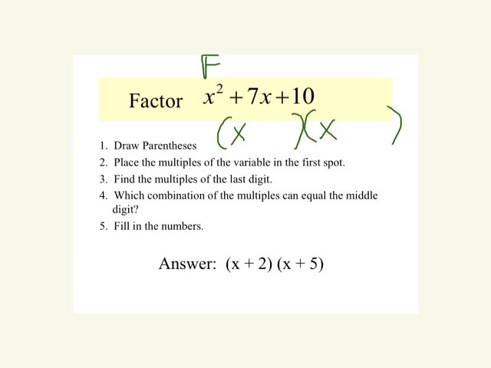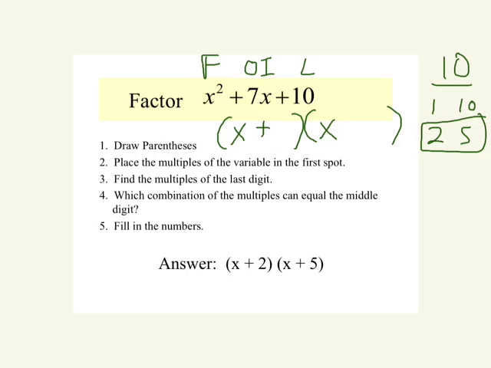Now, what we have to do is think about the middle term. The O and the I, when we combine those two, they're going to equal 7. So when we add O and I, we get 7. And the last term comes from the multiplication. So we need to find two numbers that multiply to 10 and add to 7. So think of 10. What multiplies to be 10? Well, 1 and 10, 2 and 5. Can we think of anything else? Nope. So it's just 1 and 10 and 2 and 5. So if you look at those factors of 10, which of these can add to 7? That's correct, 2 and 5.